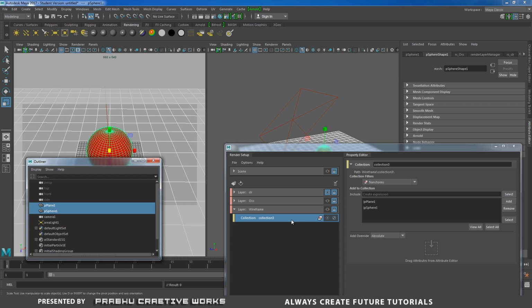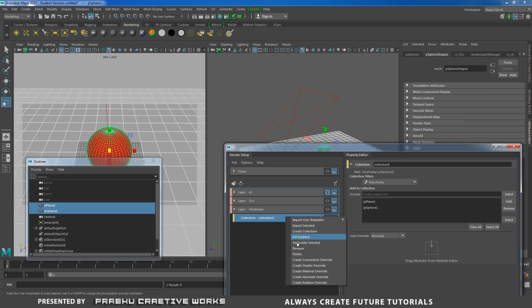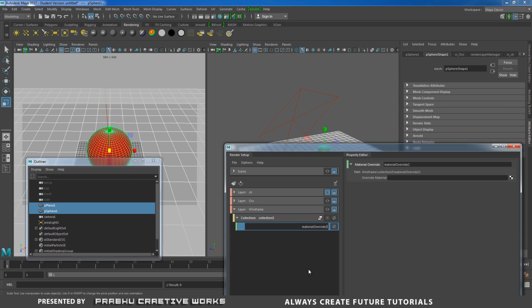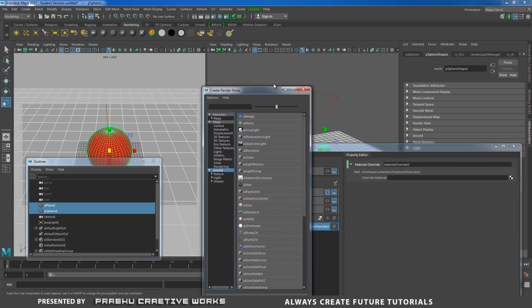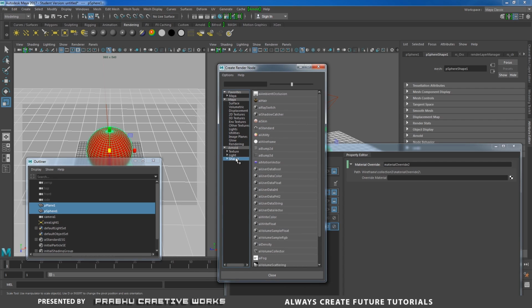Now I want to give a material override. Right click on this collection and choose create material override. I will select this material override. Here I will click on this material override material checker and go to Arnold. Here you need to choose in shaders.